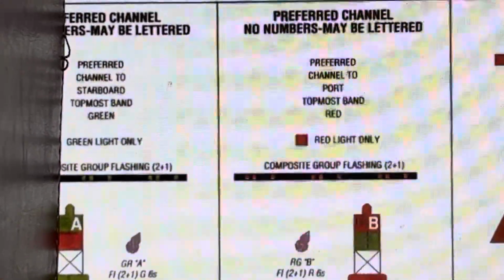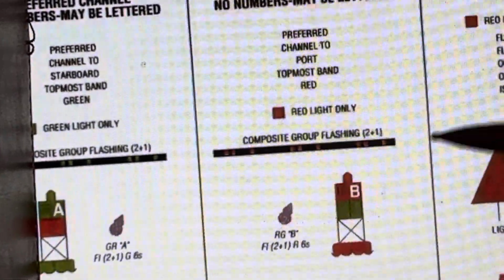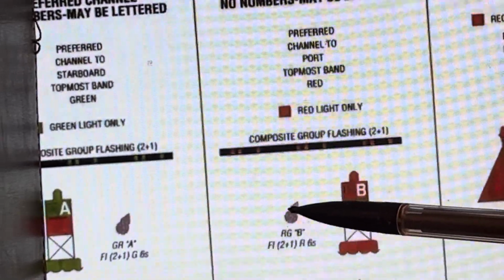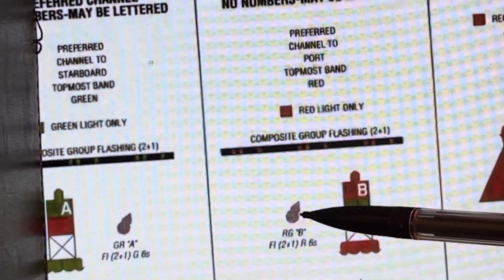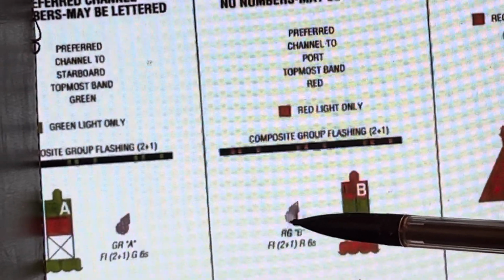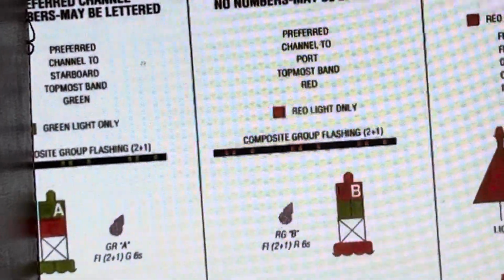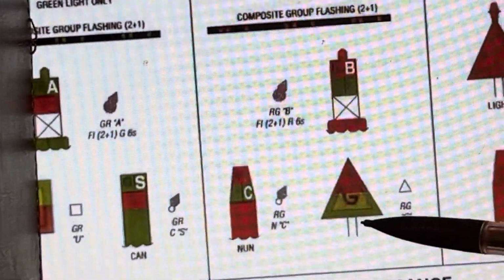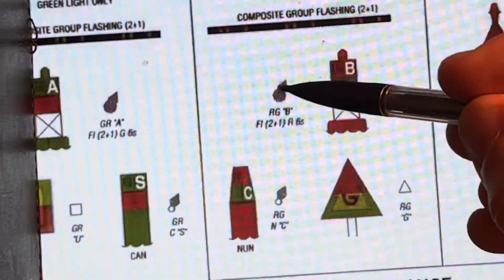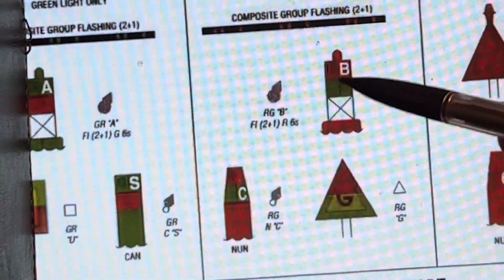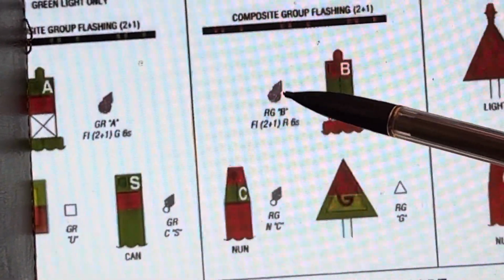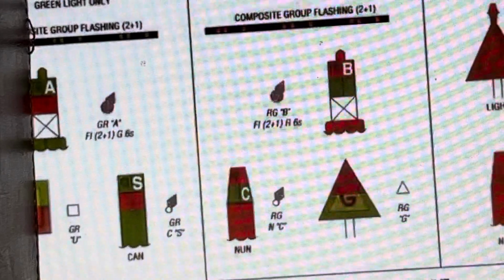You can barely tell, the fidelity of the camera just isn't great. But the symbol on a chart will have the diamond that is typical for buoys, but it will be split across the middle, going horizontally, and the bottom will be green and the top will be red, just like how the bottom is green here and the top is red. If ever you see a little buoy marker on a chart and the top is a different color from the bottom, just focus on what the top is and know that that's the primary, but that this is a preferred channel marker and therefore you can use either.